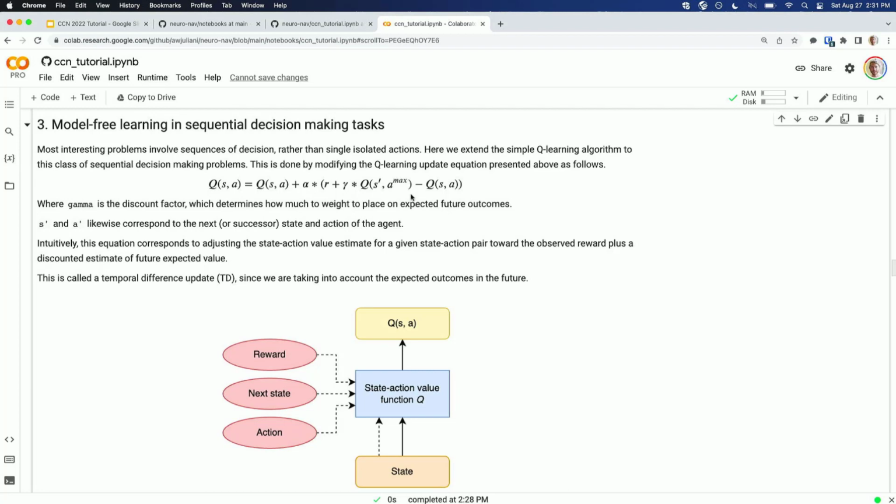And here we use this Qmax. What this corresponds to is some discount factor times the action value of the successor state. We assume that the agent is going to act optimally based on its current understanding of the environment, so we use the Q value that corresponds to the highest action value available.